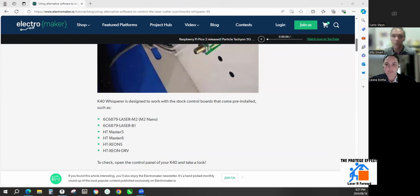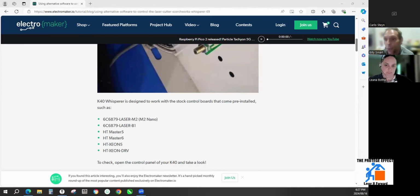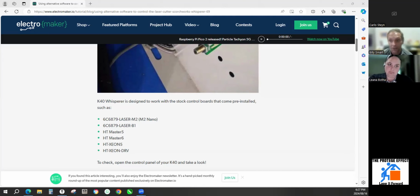Hi guys, so before I get started on the K40 Whisperer, I just want to tell you why I ended up on K40 Whisperer to begin with. It wasn't by choice. Not that I've got anything against K40 Whisperer. I was actually a Corel laser user. My machine came with a dongle, and something happened a few years back, and the dongle stopped working. I had a big job order, and it was going to take a weekend and a few days for a new dongle to arrive. So I didn't have a choice, and I hit the internet.